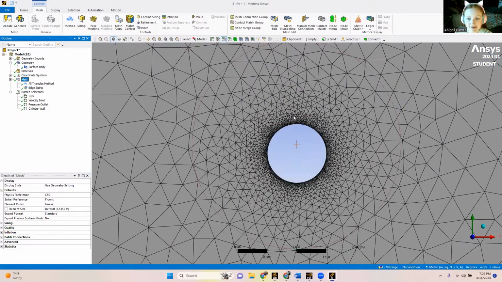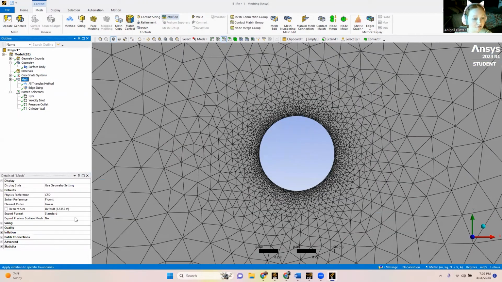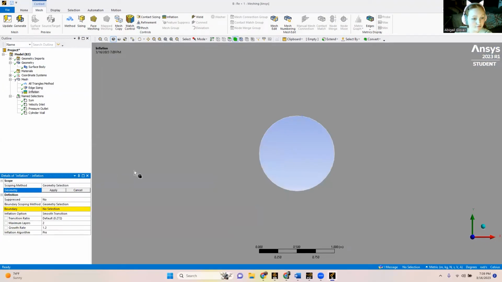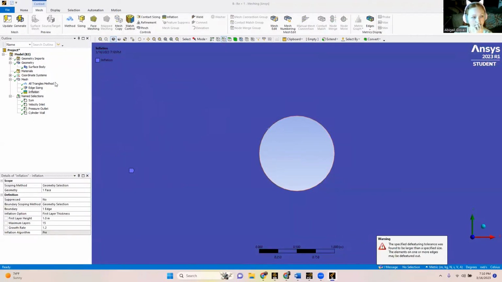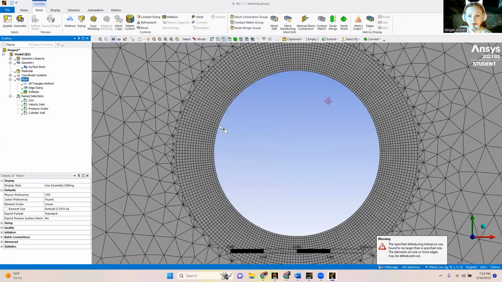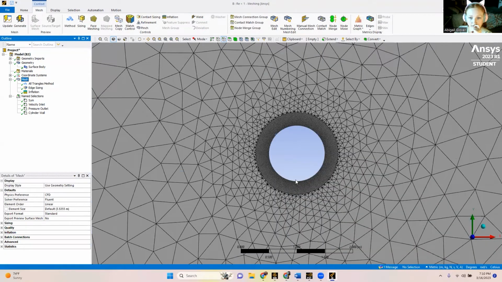So now that I have this set up, I'm going to go ahead and add an inflation. And you can see our layers now.